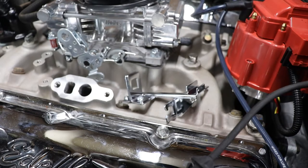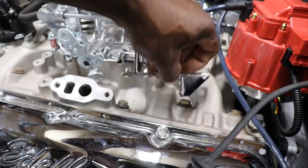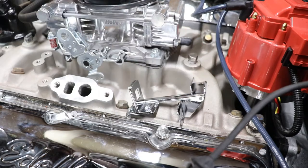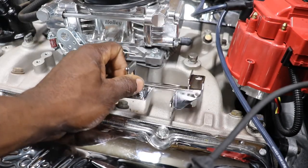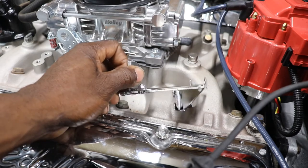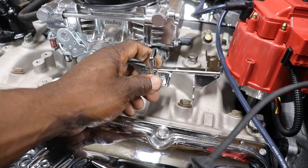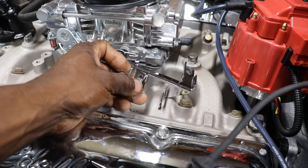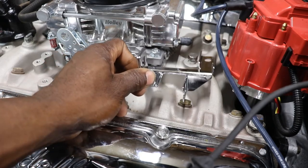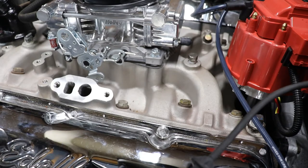So now we're running into a problem. This bracket here, usually they bolt onto the intake so it can be pointing towards the carburetor when you go to hook your cables up. But now I don't have anywhere to mount it. I think on GMs the intake is usually flat right up in here somewhere. Well, that can just mount right down. I mean, like on your Chevrolet engines, 350s, 305s, you know. But this, the way the bolts are, they're all at an angle. So I'm going to have to come up with some way to mount this thing. Either that or try to resource out and get the original bracket for the throttle. I think I have one for Chevrolet.